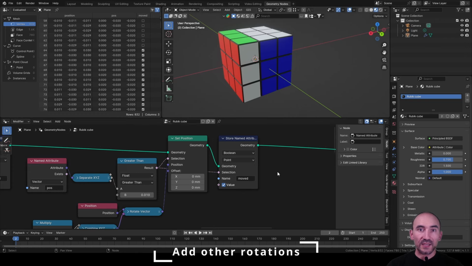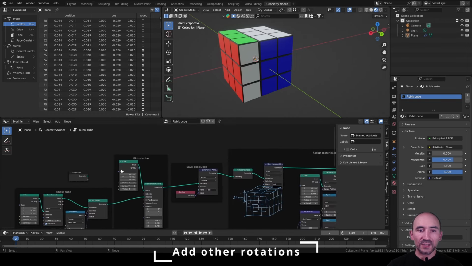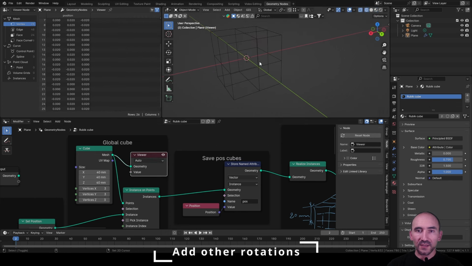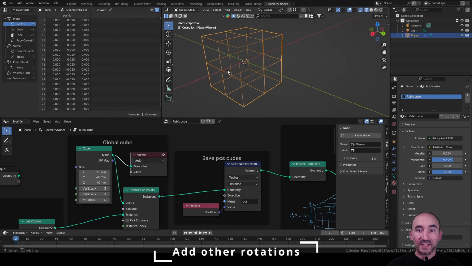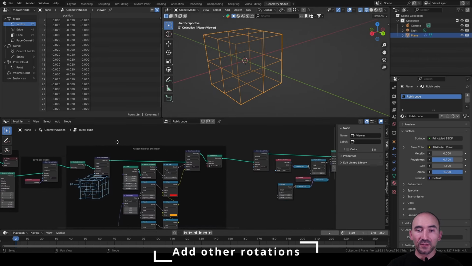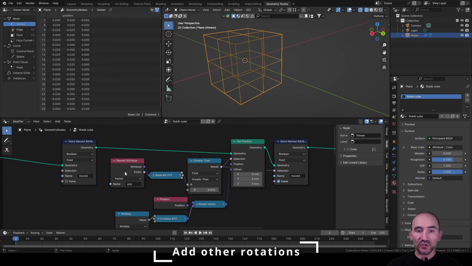And to do this, what I need is the original vertices of the global cube, the original 40 millimeters by 40 millimeters by 40 millimeters. So if I press Shift Ctrl and click for a moment, these are the original points where I instantiated the little cubes, and this never changes in time. It always remains the same in the space, and I will use the position of these points to resave this information inside the attribute pose for each filtered and rotated point of the little cubes.